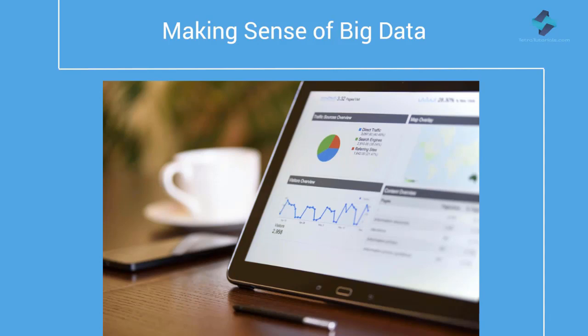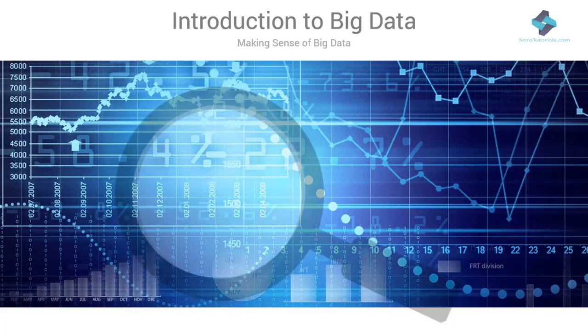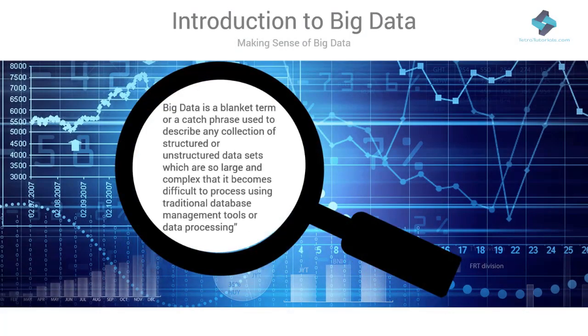Let's talk more about big data, but before moving ahead, let's first define what big data means. Big data is a blanket term or a catchphrase used to describe any collection of structured or unstructured datasets which are so large and complex that it becomes difficult to process using traditional database management tools or data processing techniques or software architecture. In other words, the dataset volumes are so large that we cannot use tools like spreadsheet tools, relational databases, etc. to process these datasets.